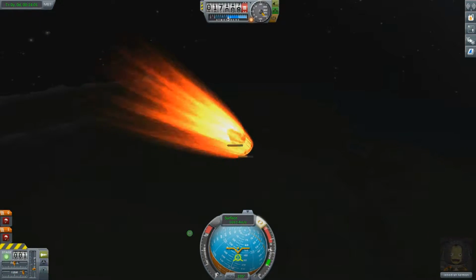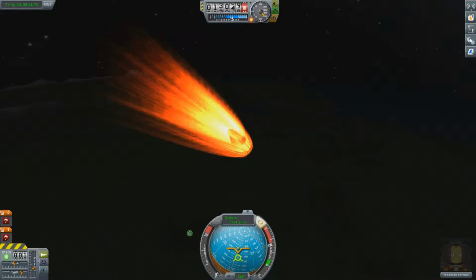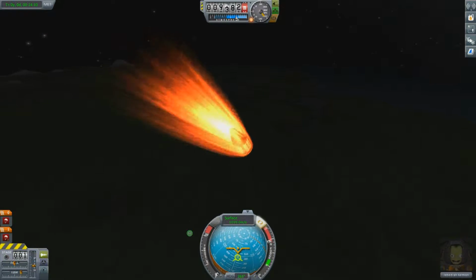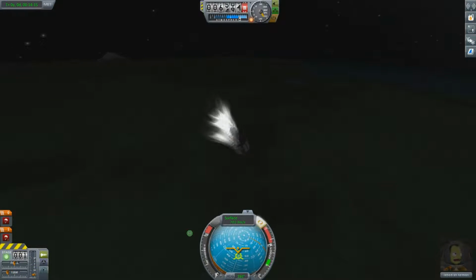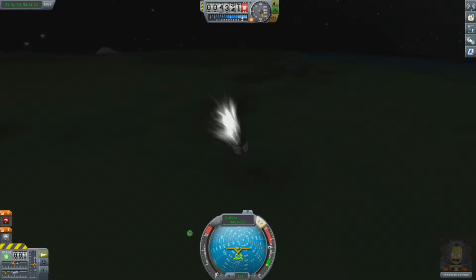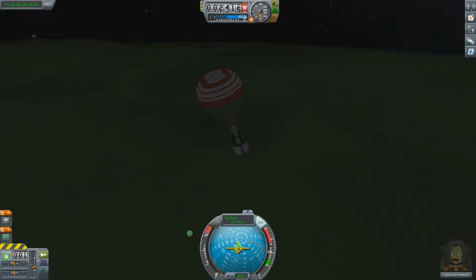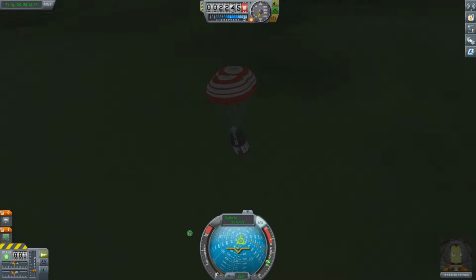Crap. We are slowing down, but barely. All right, keep fiddling it. All right, I think we're good. Come on. Cool off. This is a mountain. Shit. Cooled off. Nice. And that means we're 2,000 meters off the ground. This is a mountain, I believe, but I don't know when we're going to hit the ground, so.